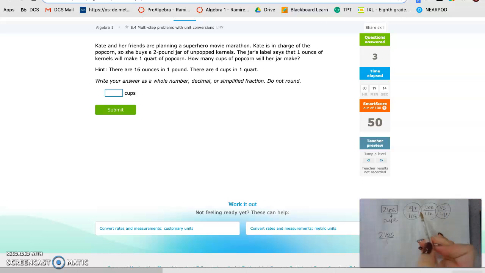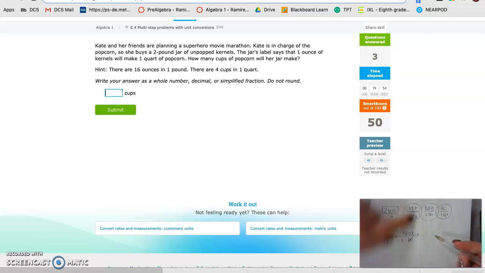Okay. So I don't know how I'm going to use all those. I don't know if I'm going to have to flip one upside down. I just have these in case I need them. So I need to change pounds to cups. So obviously pounds and cups, there's no fraction here that directly connects pounds and cups. But I need a fraction that has pounds in it so that I can get rid of those pounds. This doesn't have pounds, this doesn't have pounds, but this does. So I'm going to put those lbs at the bottom so that I can cancel them out. And that's 1 pound, 16 ounces.